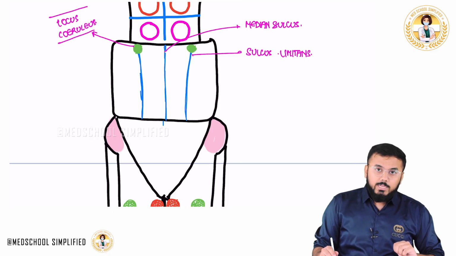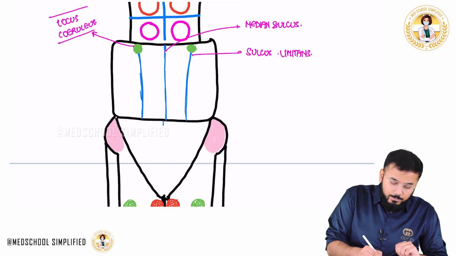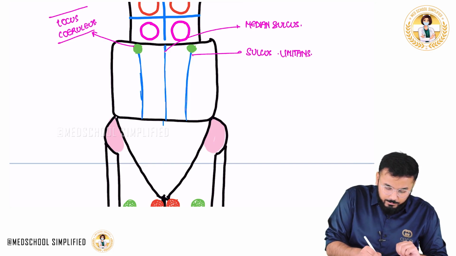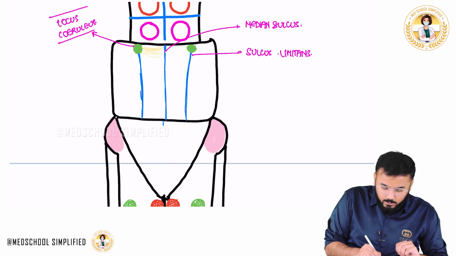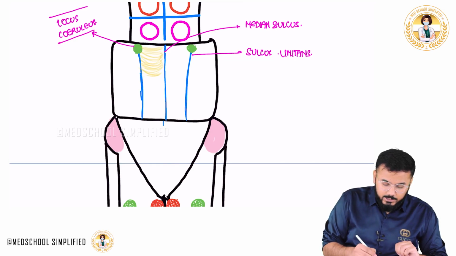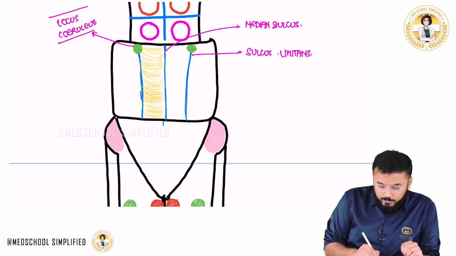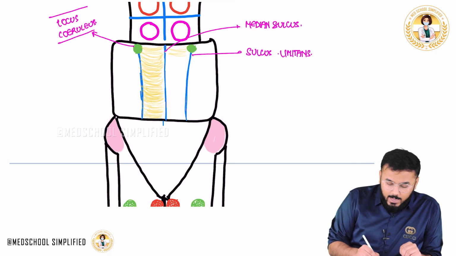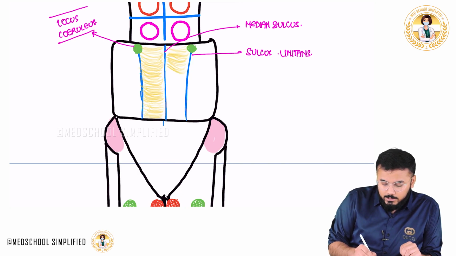Now next important thing is that from the top till the bottom, you have got this particular shading, you see, this particular swelling. This swelling is in the form of a longitudinal ridge, isn't it? You can see these longitudinal ridge-like swellings, one on the right and the other on the left. These longitudinal ridge-like swellings are called the medial eminence.